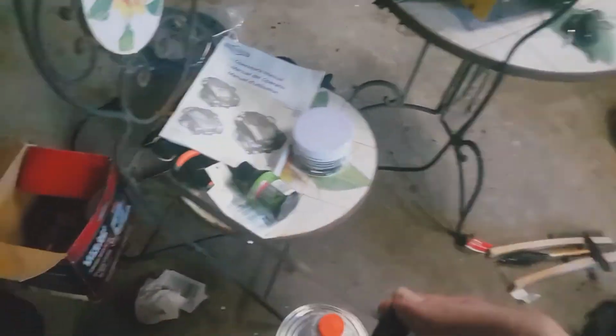Just a bit under the low mark. A bit of oil still sitting around. So let's just... Oh, great. It's got one of these foil pieces of crap in it.